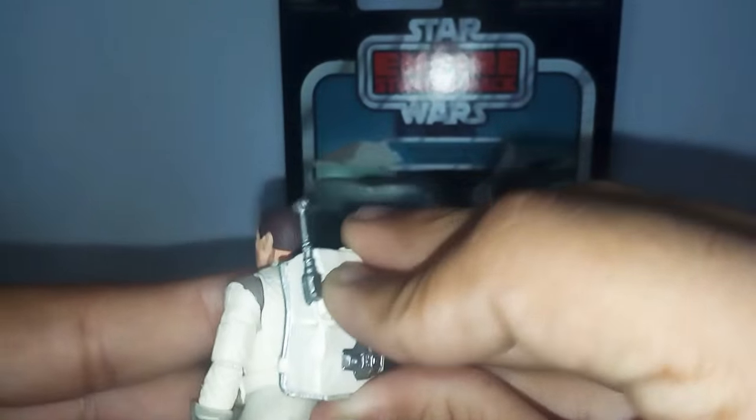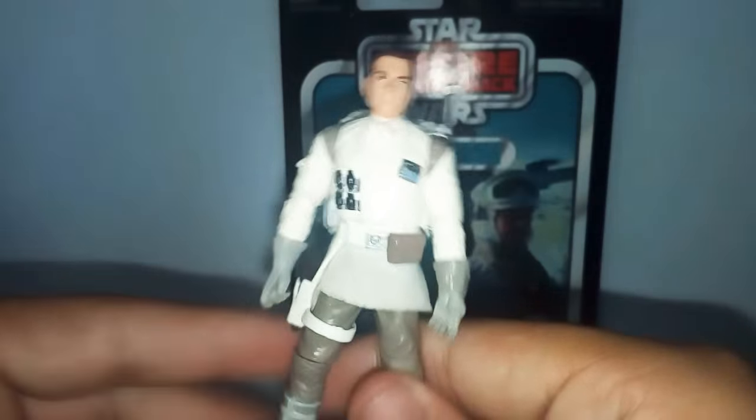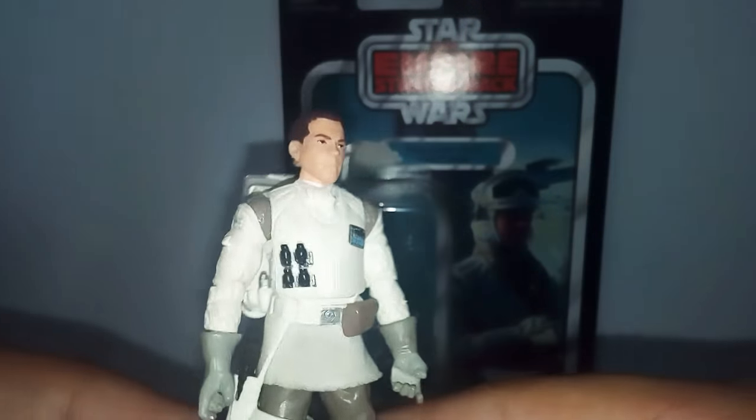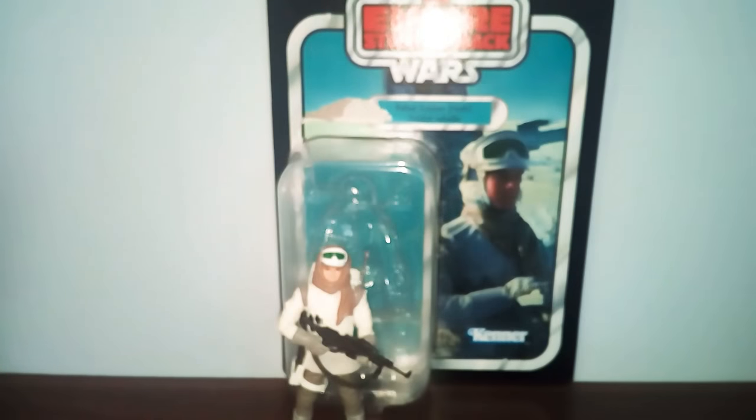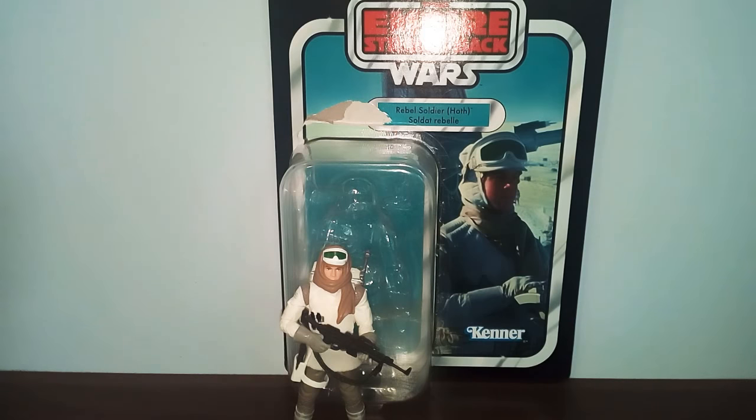He can put his backpack on. Looks really cool. It's really detailed, really nice. One of the best figures to pick up in this wave. So yeah, that's my review on the Empire Strikes Back Vintage Collection 120 Rebel Soldier on Hoth.